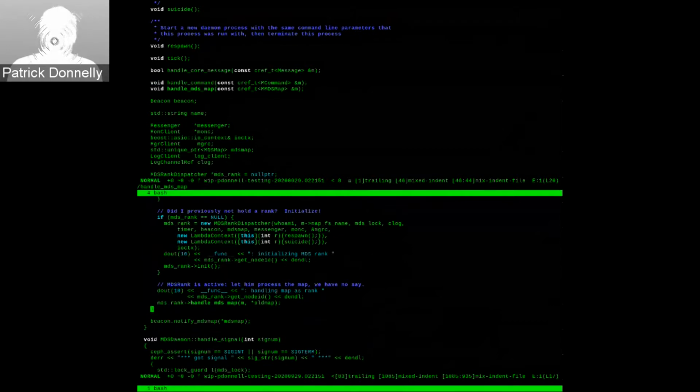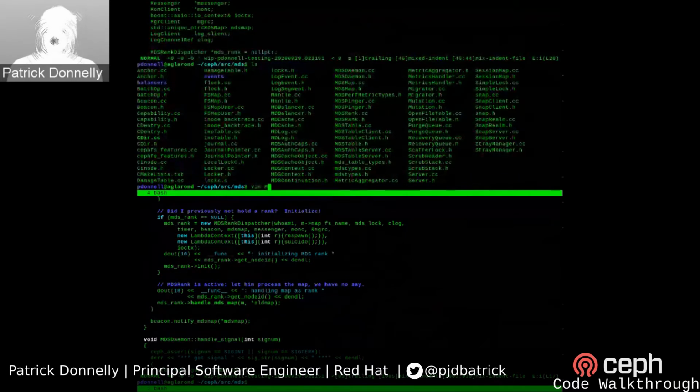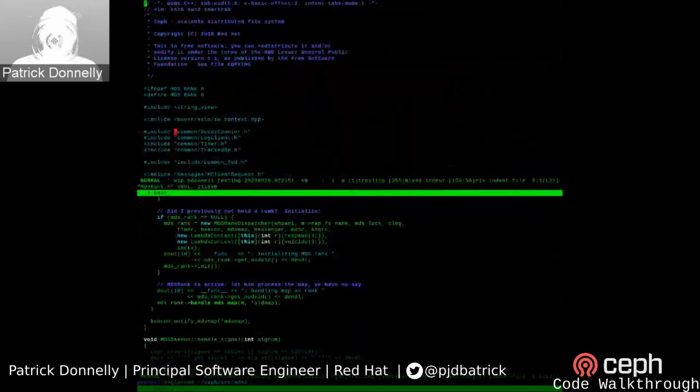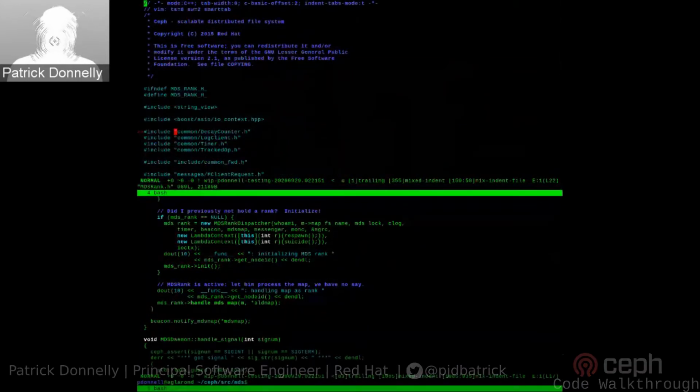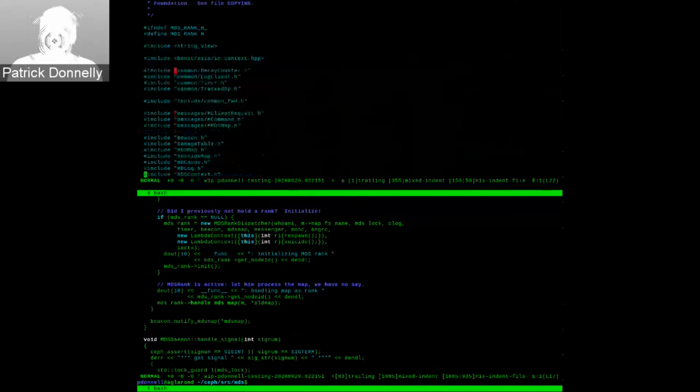Let's move on to the MDS rank. The MDS rank is a fairly recent bit of code in CephFS. It was added about 4 years ago as an abstraction for the state the MDS holds when it actually is a member of a CephFS file system and not a standby.